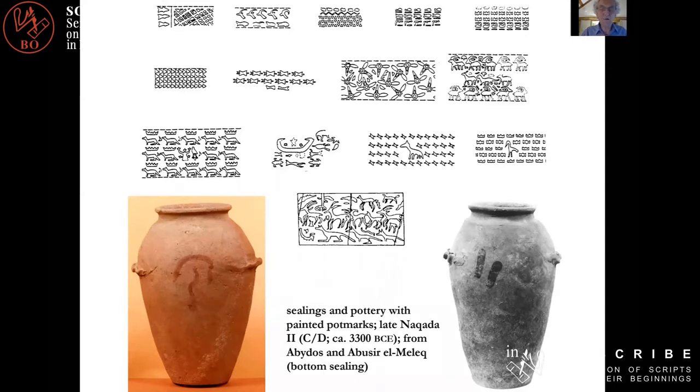And then, equally important but very different, at the bottom you have these two large pots which have very simple marks on them, but those marks belong to a vocabulary of marks, and pot marks were a major genre of communication in late prehistoric Egypt at about the same time as the writing system was developing.